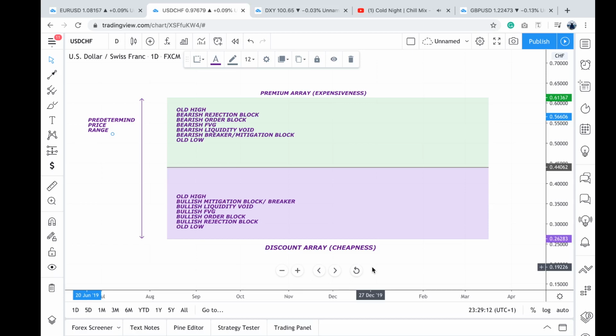Obviously, everyone would want to sell it at $7,000 because they know if they hold that BTC until next week, they lose money because the value of the BTC drops whilst you're holding it. So this is how you can relate this to expensiveness and cheapness in the marketplace. What the central banks are doing is coming to the marketplace and buying when price is cheap relative to a predetermined price range. Then they sell the market when it is expensive relative to a predetermined price range.